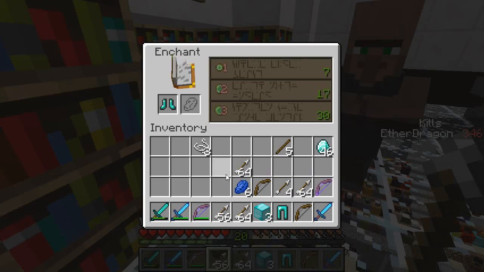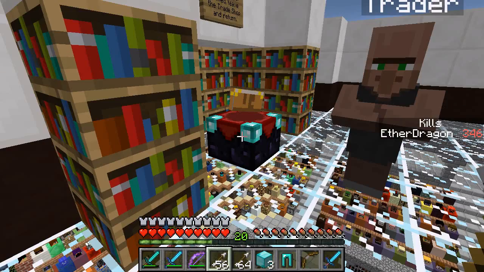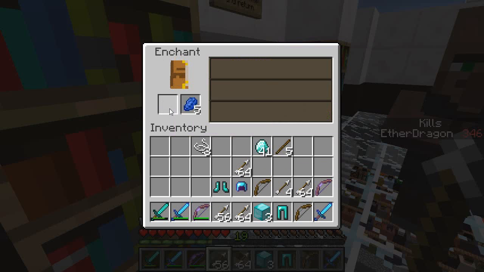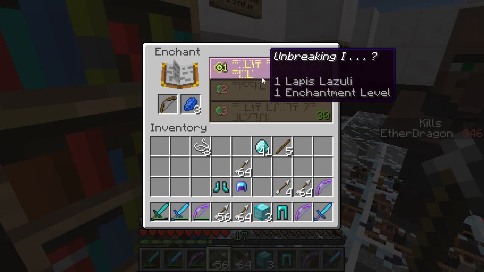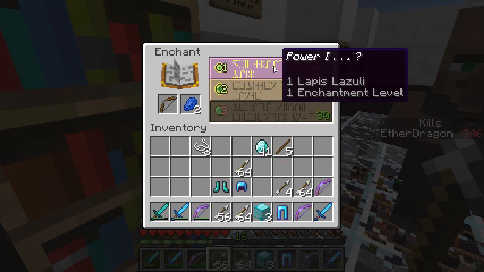Boots. Check teleportation. Are you kidding me? Please. Thank you. Protection 1. I'll take that. Power 2. Sweet. Gosh, seriously, can you just not? Can you seriously just not give me power? There we go.